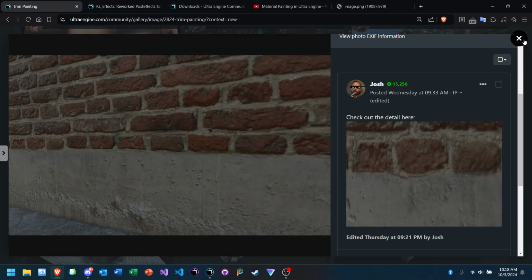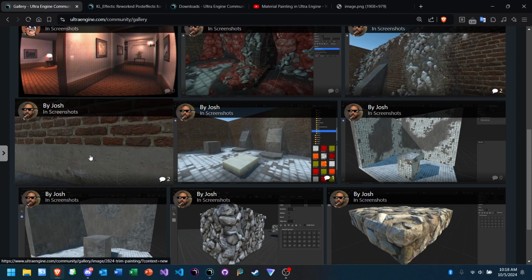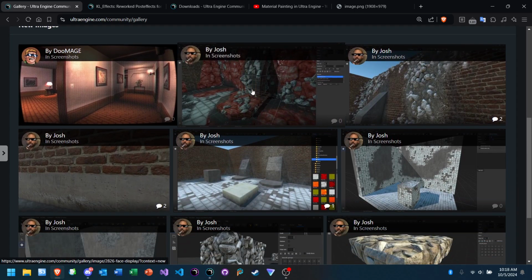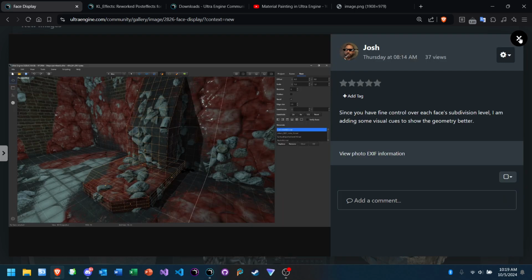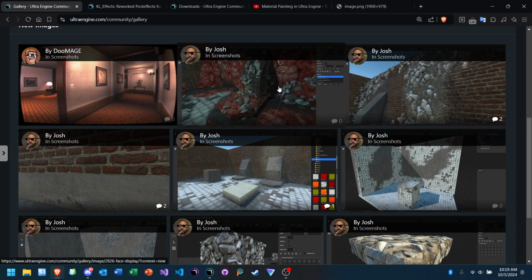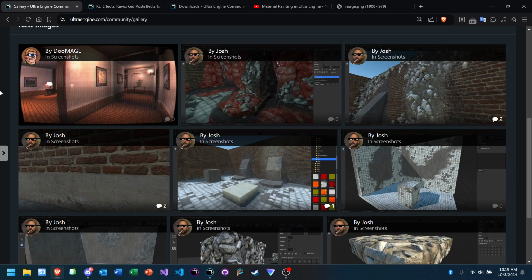Let's see what else. I'm getting an idea now of something that would be cool. What about a paint mask for the material? Like in that example, if you want to paint a concrete trim, it would just be a black and white image, and whatever's white will be affected by vertex painting. This way, if there's a part of the material you don't want to cover, you can control that per pixel.